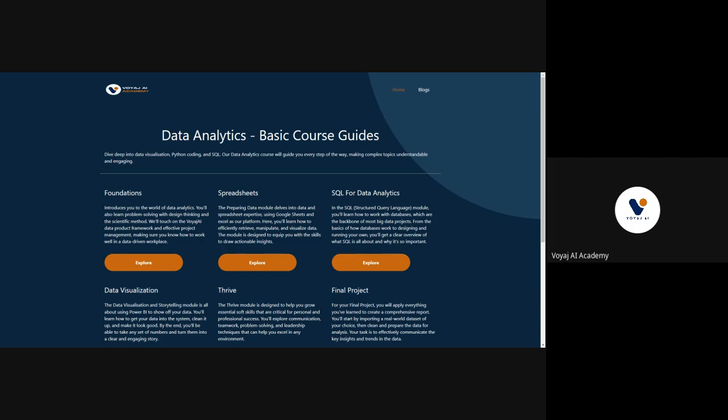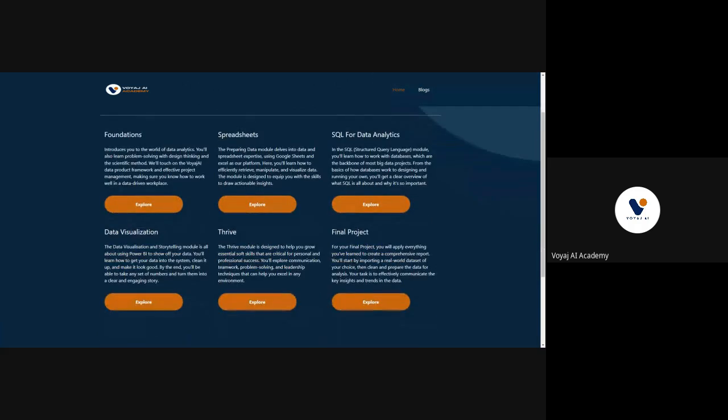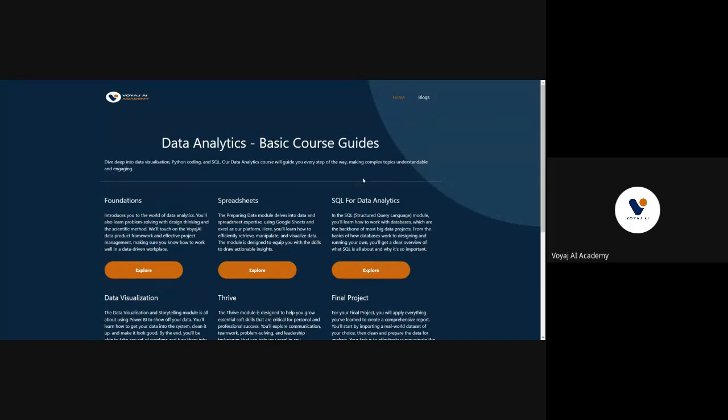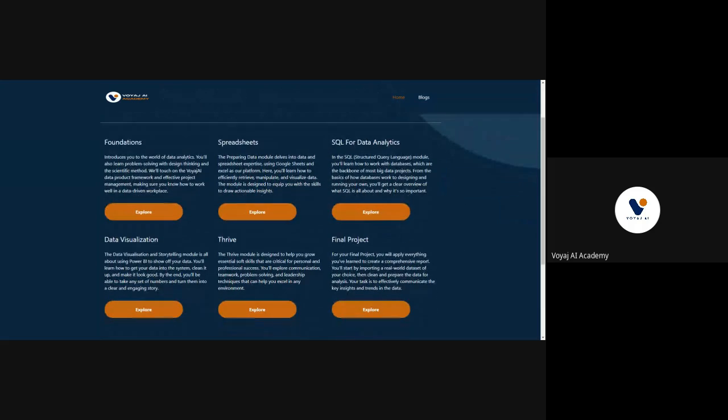Just to go straight to the point, what you're seeing on the screen is our learning portal. I'm just going to do a brief navigation of what this learning portal is all about. This contains all the courses you're going to be doing and also the Thrive section.